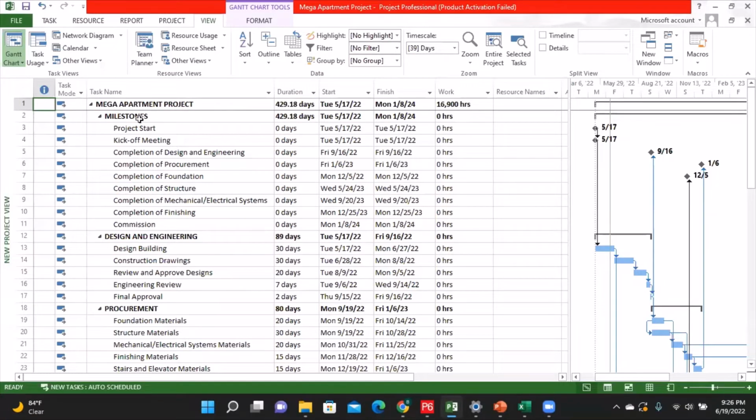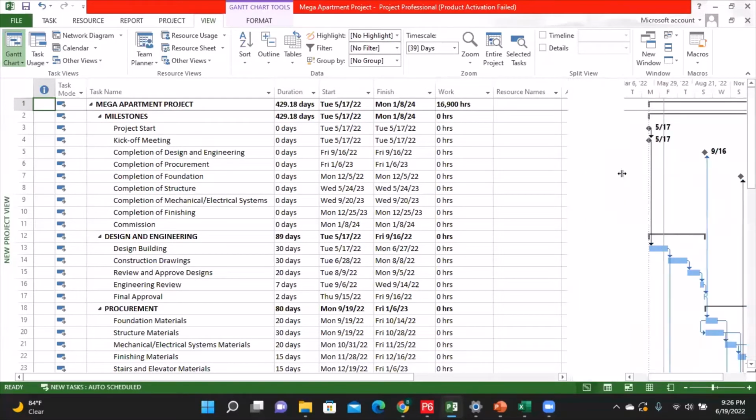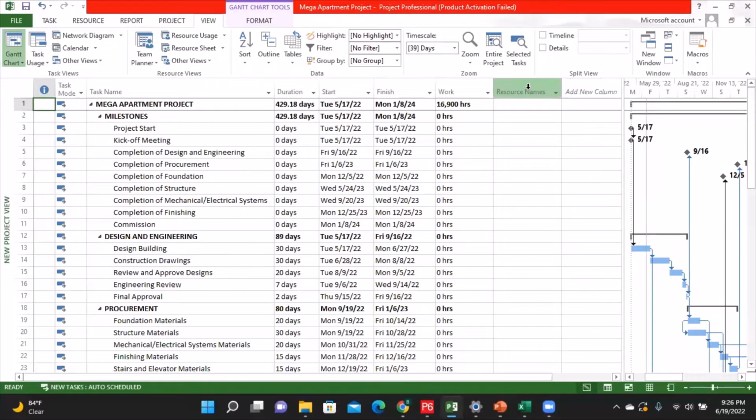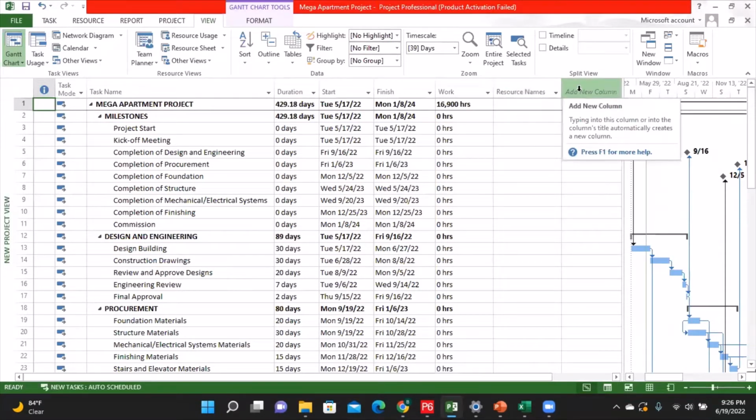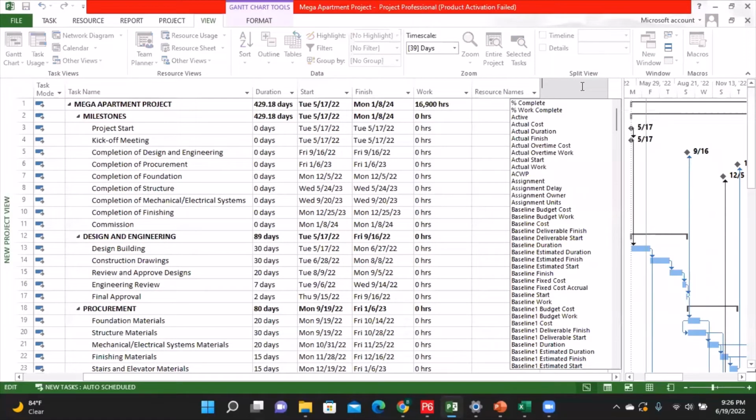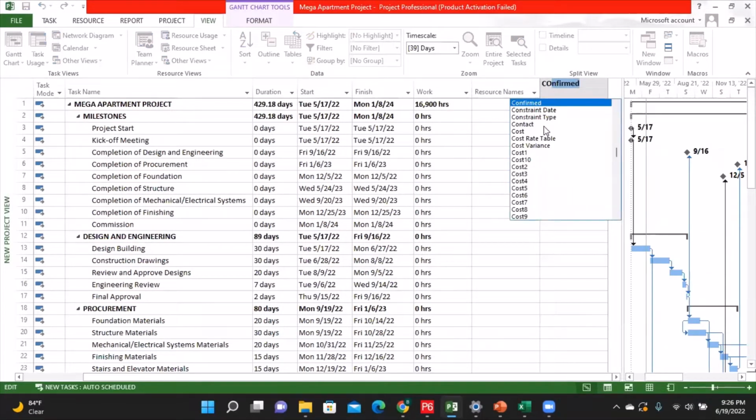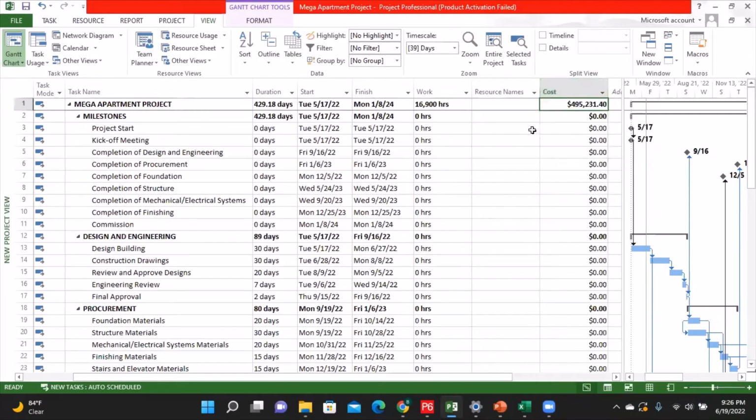This is the same project that we're working on. For me to start this demonstration, I'm going to bring in the cost column. Unlike P6, Microsoft Project does not have any column for non-labor costs, for material costs, and expense costs.